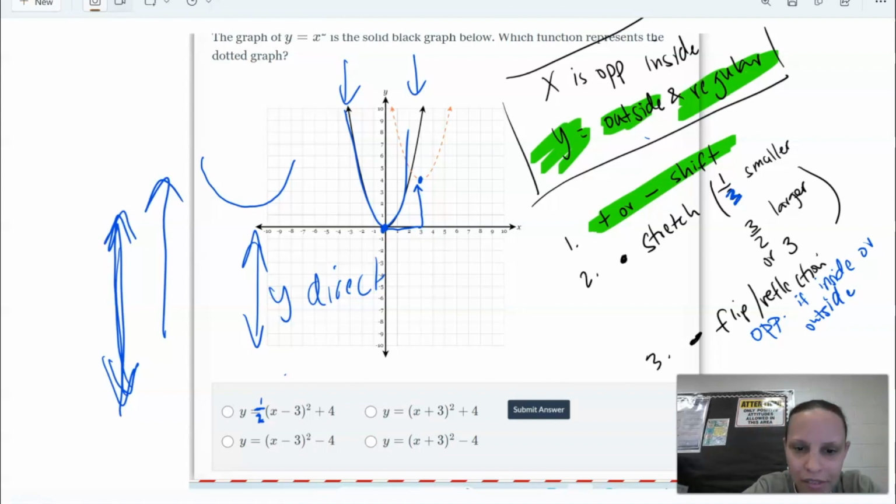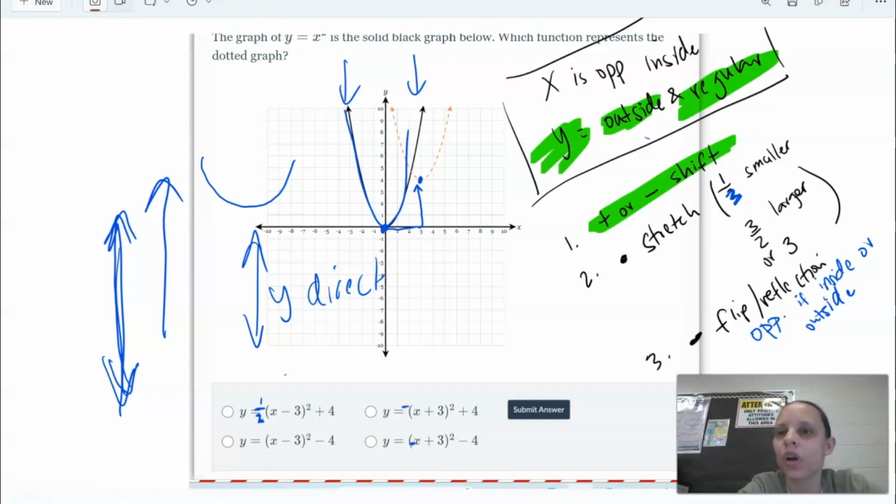All right, and then the last thing I'm going to talk about is if it's a flip. So let me put a negative outside, and here I'm going to put a negative inside. Okay, so what are negatives? Negatives are flips or reflections, and they're opposite whether they're inside or outside. So let's take a look at this one. If it's outside, I think it has to do with the y, but it's opposite no matter what I think, so it's really flipping over the x. If it's inside, inside is supposed to be x and opposite, so opposite of what I think, so inside is supposed to be x, so opposite will be flip over the y.